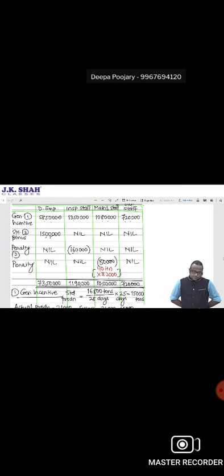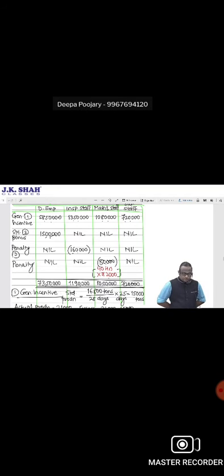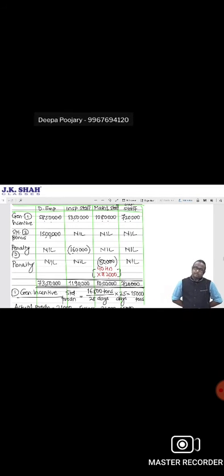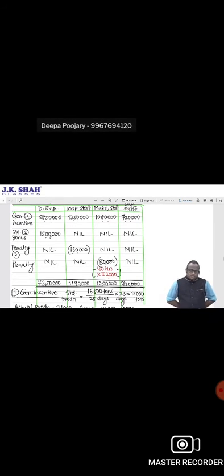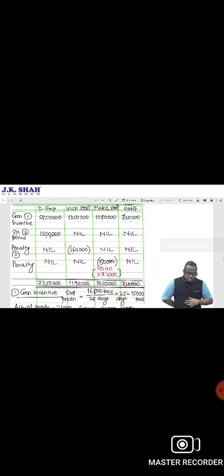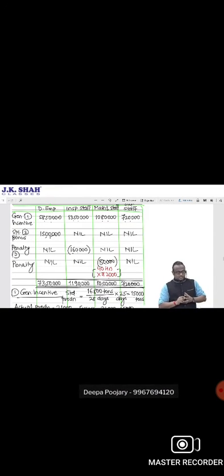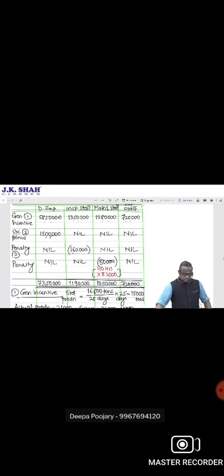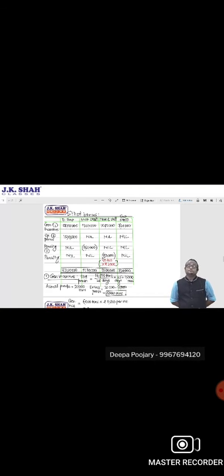Direct employees, inspection staff, maintenance staff, supervisory staff. Supervisory staff will get the full amount. Direct employees, you will get two types of bonus. One is a general one and the other one is a special one made exclusively applicable for them. Inspection staff and maintenance staff will get some bonus, but their penalty will be deducted and the net amount will be paid to them. So 13 lakh 50 minus 1 lakh 60, 11 lakh 90, and this is 10 lakhs. So this is your statement of bonus.